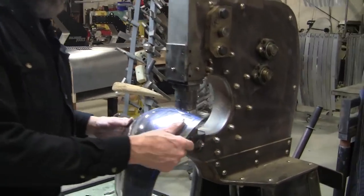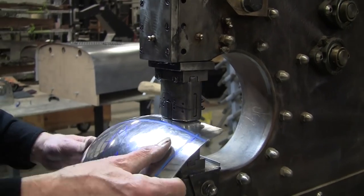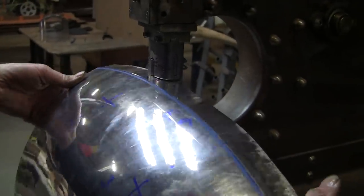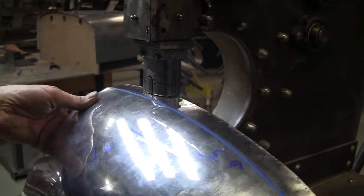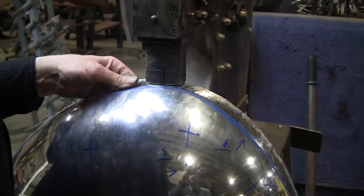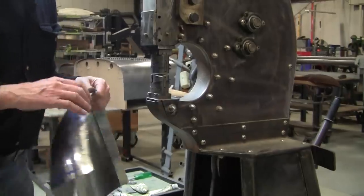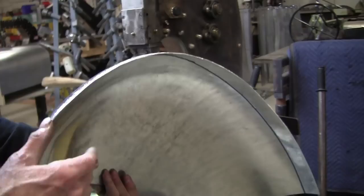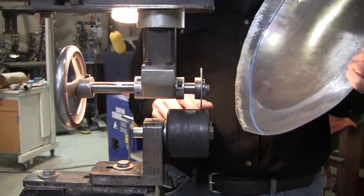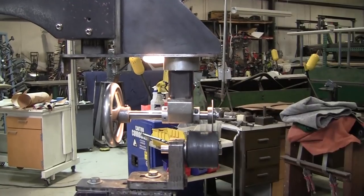We'll give it a little bit over here — it's still a little curve in there and you're going to need some shrinking to bring that around. We're getting it to come around. Let's tip it once more and then shrink it again. This one is limited as to how much I can go because it's going to foul up here, so I'm going to change my bottom wheel and that will tip it a little bit further.